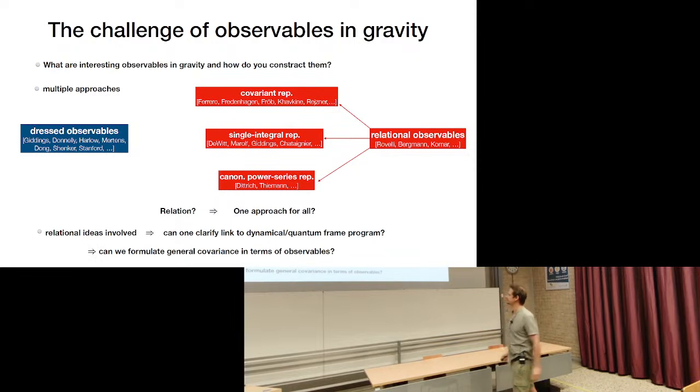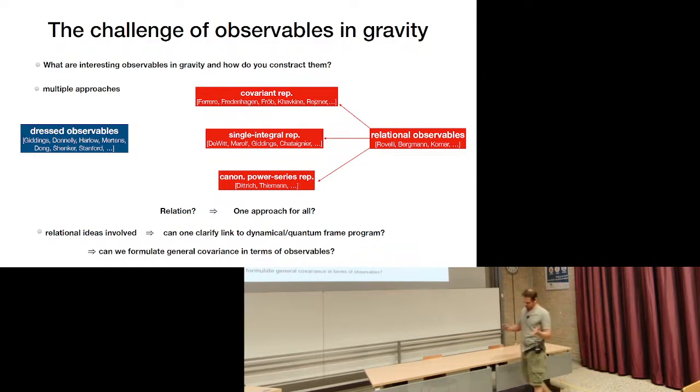It has to do with the concept of dynamical reference frames. One disclaimer I should make is, although this is about observables in quantum gravity, I will actually exclusively speak about classical gravitational theories. But in any case, it's worthwhile to understand them a little bit better. And yeah, here, at least with these notions of observables, there's always some relational ideas involved, and the question is whether we can make the relation to dynamical frames more precise in the sense that we can understand them as being descriptions relative to dynamical reference frames.